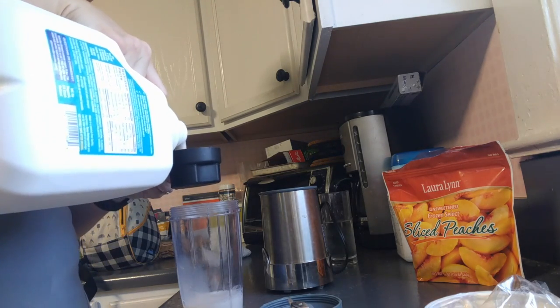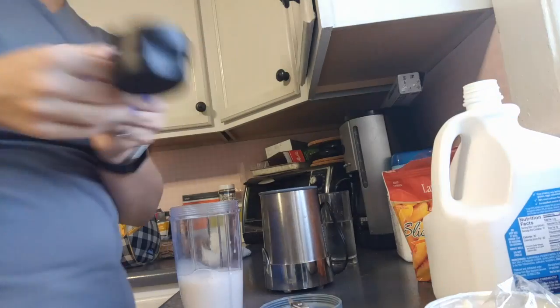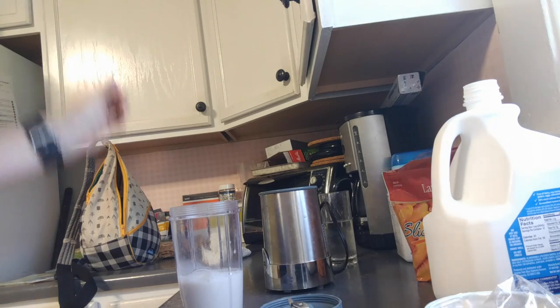This is my half cup measurer. One day I'll get a better blender, but for now this works. I mean, I've had it for literally since 2009.